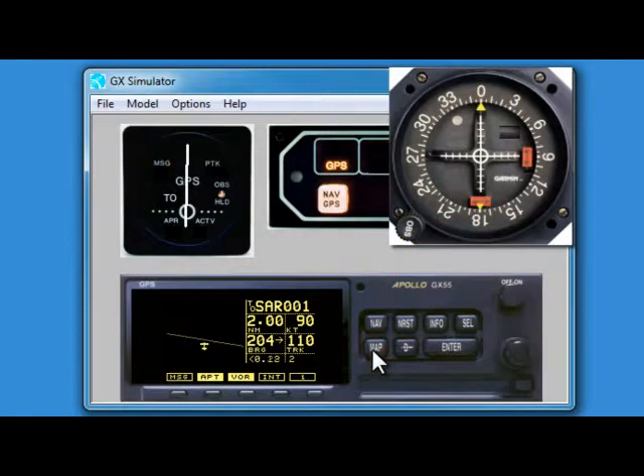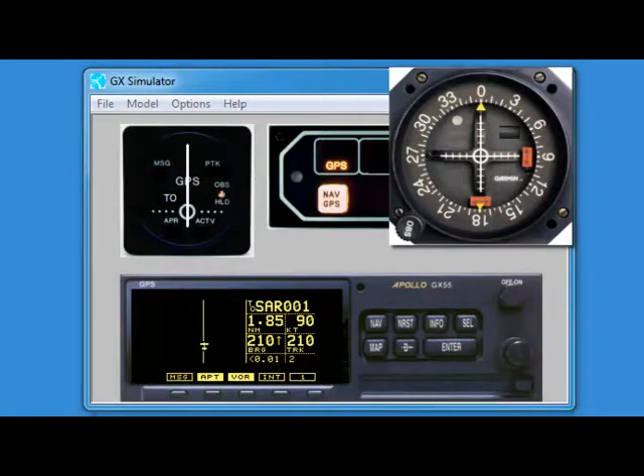I like to come back to my map page — I can see the GPS has drawn that course and it is about time to turn inbound. Adequately lead your turn since the intercept angle is basically 90 degrees. A benchmark you may choose is starting your turn when the bearing is 10 degrees before your inbound course. However, do not let this fine-tuning overly distract you from more important tasks. If you overshoot the course, avoid steep bank angles so low to the ground.